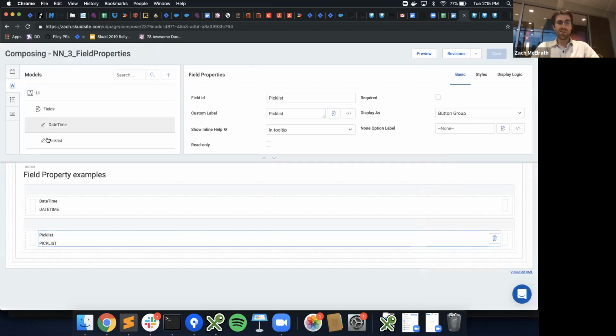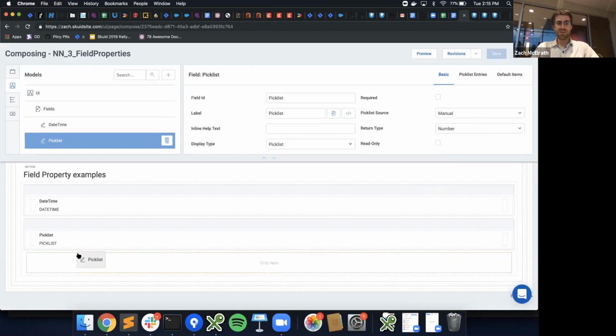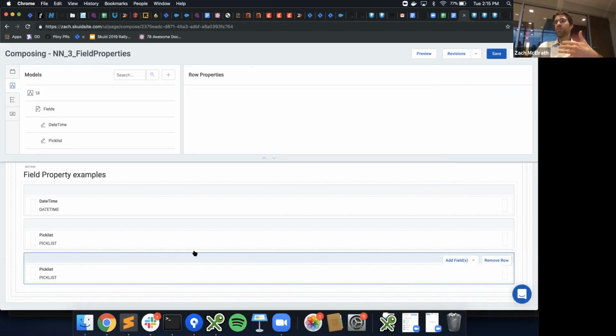If I added another instance of this, I could have that one rendered as a radio. Maybe if I've got different scenarios, like with conditional rendering, sometimes it makes sense to be a radio, and sometimes it makes sense to be a pick list. You can have both of those scenarios by having different display as or render as options for the specific use. Let me give you another example.